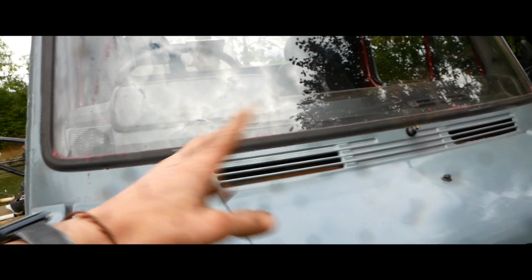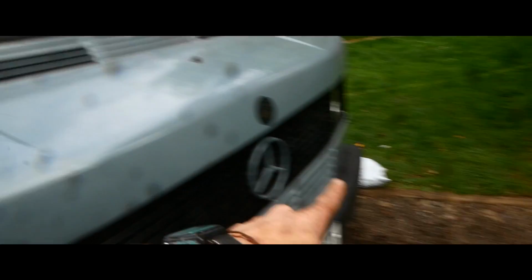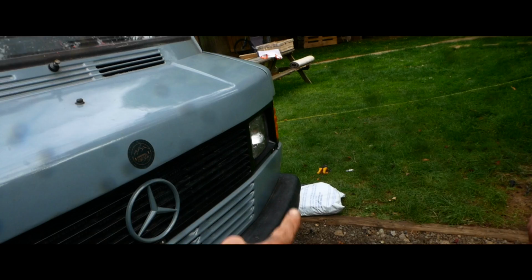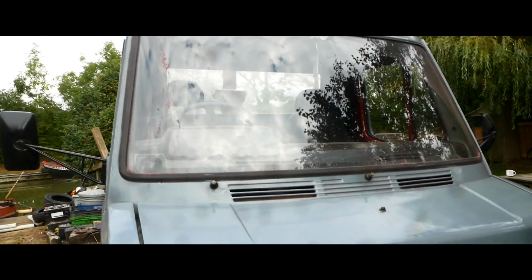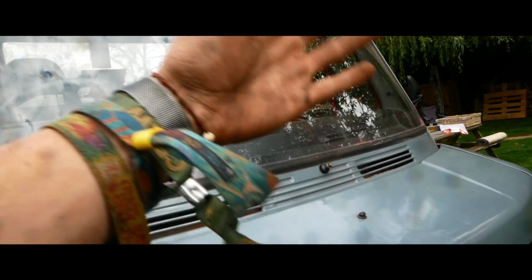So excuse all the weld spatter as usual. We're just going to cut the seal off because the new one, well, old new one, came with a seal, and I also bought a brand new seal there because you can still buy them. That was about 50 quid as well, so it cost as much as the windscreen. We've removed the wipers and now we're just going to cut the seal with a knife, push the windscreen out.